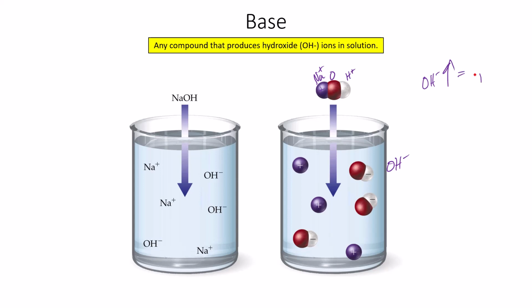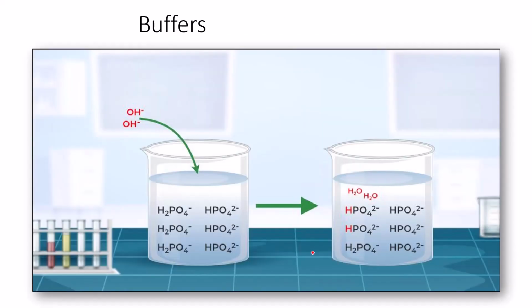That is leading to a pH that is also increasing, which leads to a more basic or more alkaline solution, meaning our pH goes up. We go from 7 to 9 or 9 to 11. That is the difference between bases and acids. It's simply what type of ion, whether H plus ion or OH negative ion, they are releasing in a particular solution. And so we need to talk about what organisms have in their cells and in their solutions in order to withstand the changes and therefore maintain homeostasis.